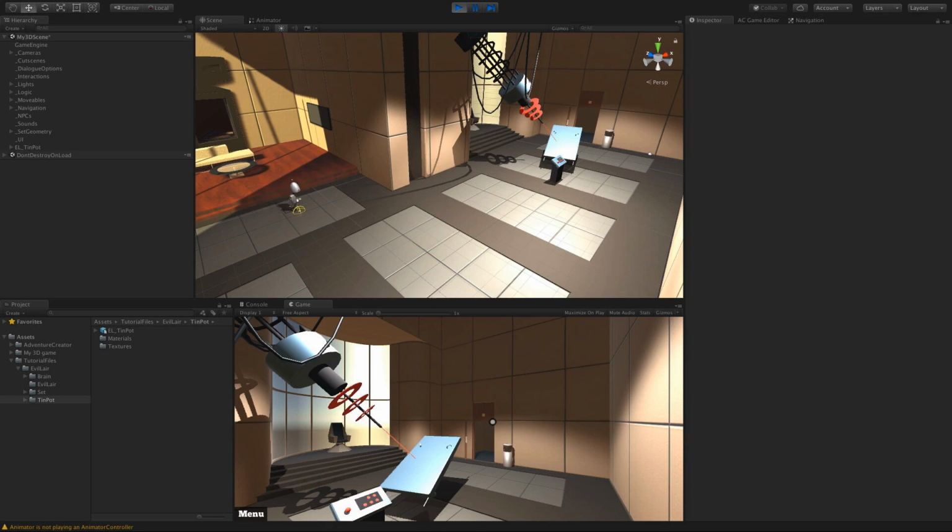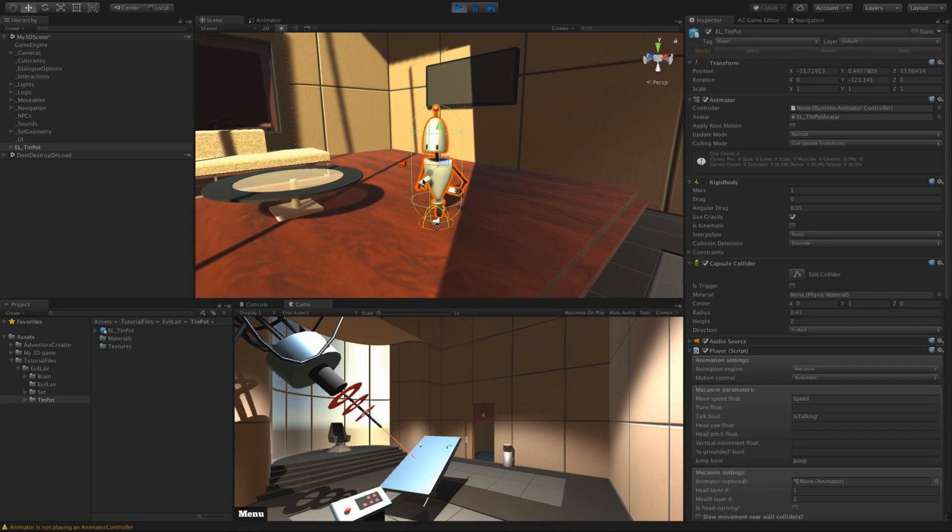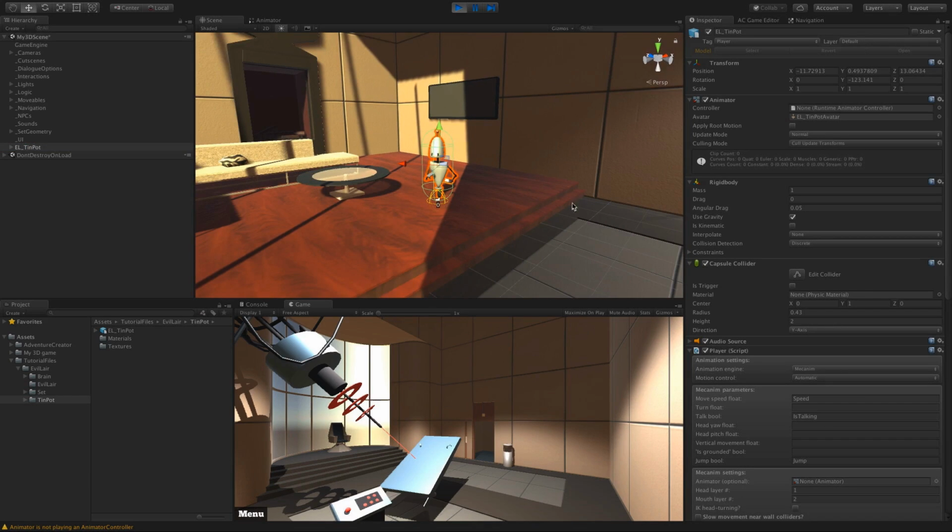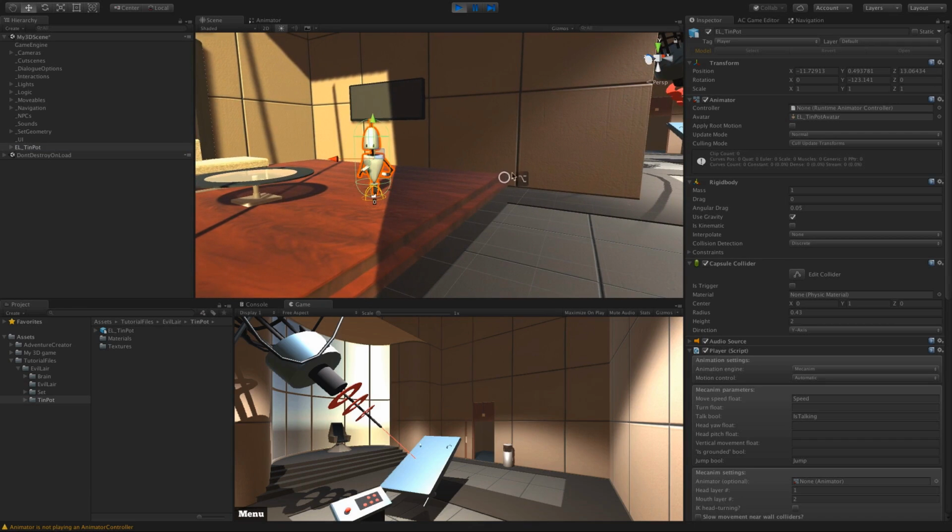So you can see he has a little bit of trouble if he's going straight on. So we can either configure his Rigidbody and size of his collider and so on. We could also try adding in a sloped collider here to make the step a bit easier to get up.